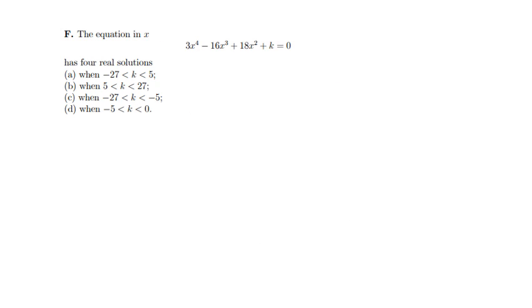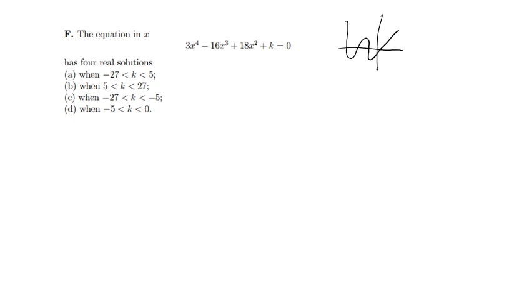Okay, so what we're going to do on this question is, first of all, think about the shape of what this graph looks like. The shape of the graph is a positive quartic, so we're going to have something that looks a little bit like this. The key thing is that the two minimum points need to be below the x-axis. The one maximum point needs to be above. So we're talking about maximum and minimum points.